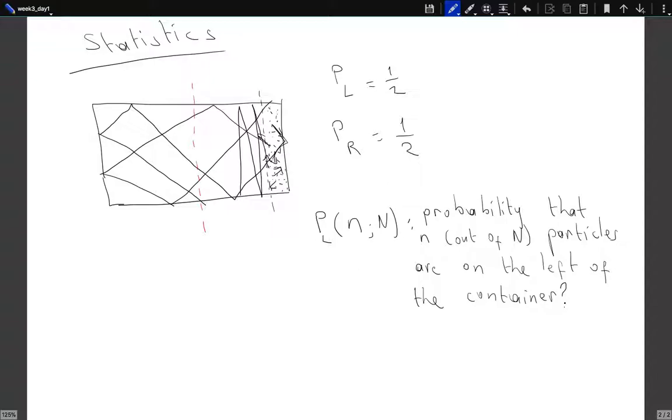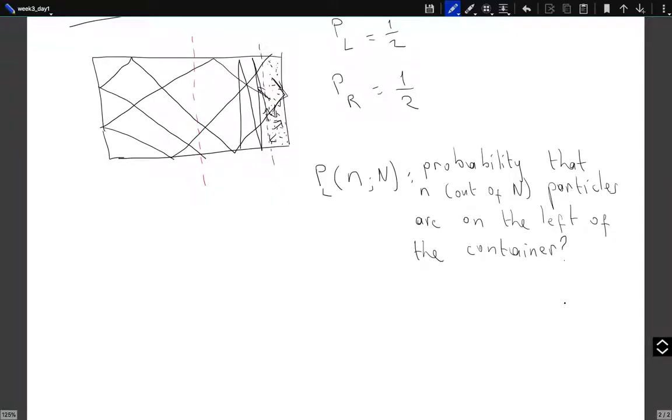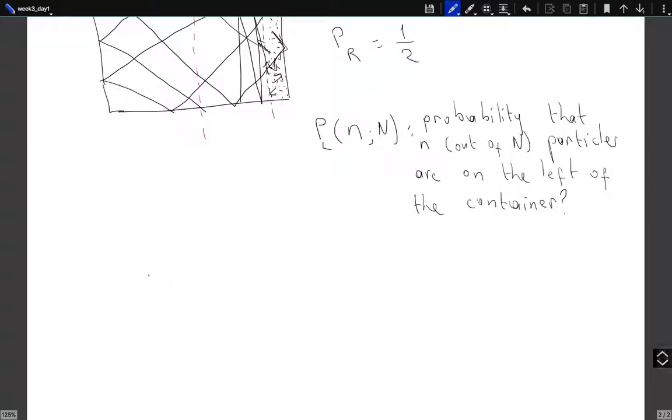What is its probability? 2 to the n minus n. Well, 2 to the n minus n. This one. 2 to the n over 2 to the n. 2 to the n over 2 to the larger n, I guess. Well, let's look at certain cases. If this is correct, then the probability that all of them will be on the left, that small n is equal to large N, is 1. So, at least just looking at certain limits, it cannot be this one.